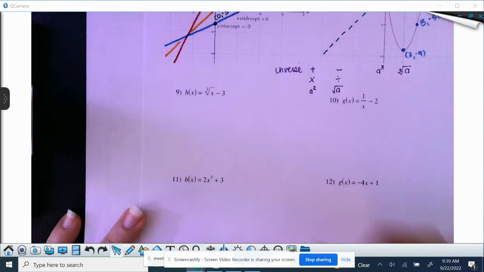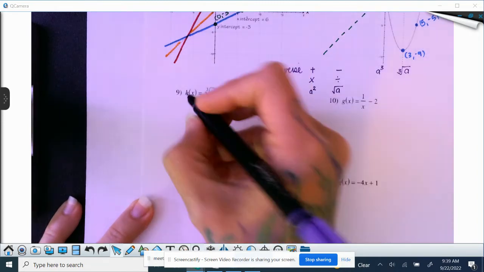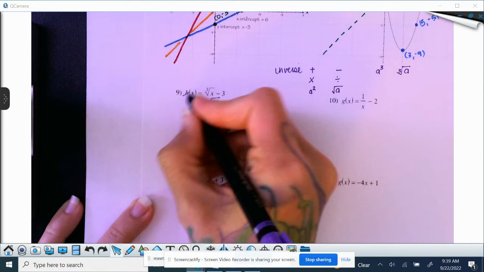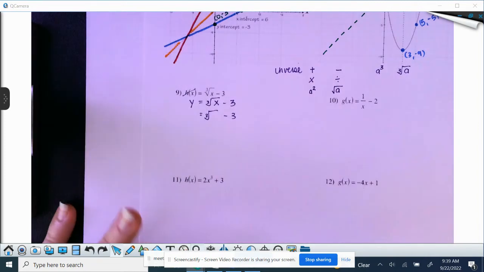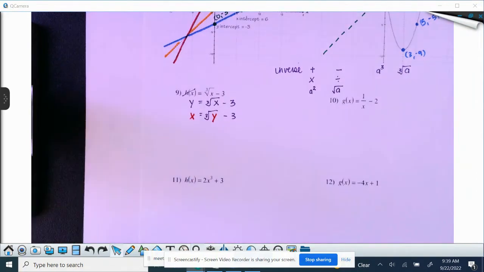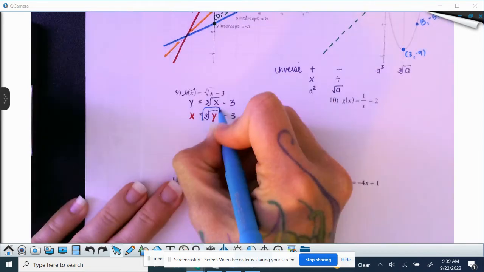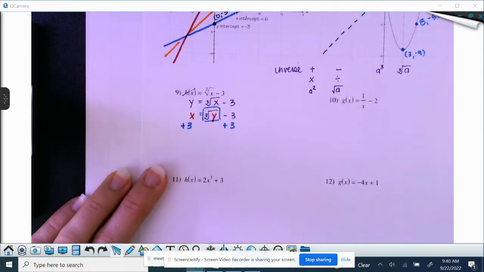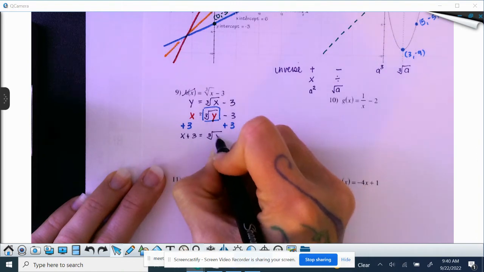So in this case, looking at this one, this -3 is on the outside. Sorry, the instructions I gave you were to rewrite it, and that's because this is how my brain works, without the h of x, because that is y. Now you're going to flip it and put your x and your y on opposite sides, opposite of what they were. So x goes on the outside, y goes on the inside. And now we're going to solve for y. So the idea is that we're trying to get y by itself. So we're going to add 3 to both sides, which means I'm going to have x plus 3 equals the cube root of y.